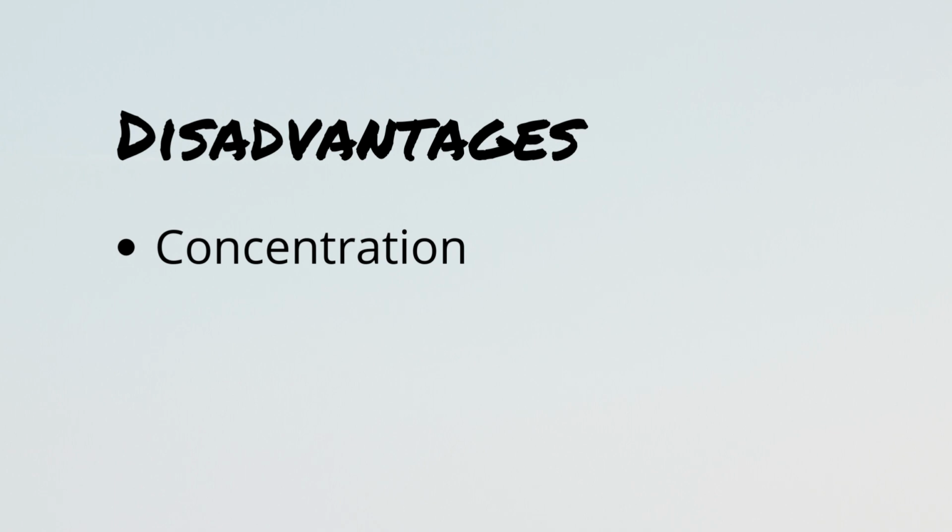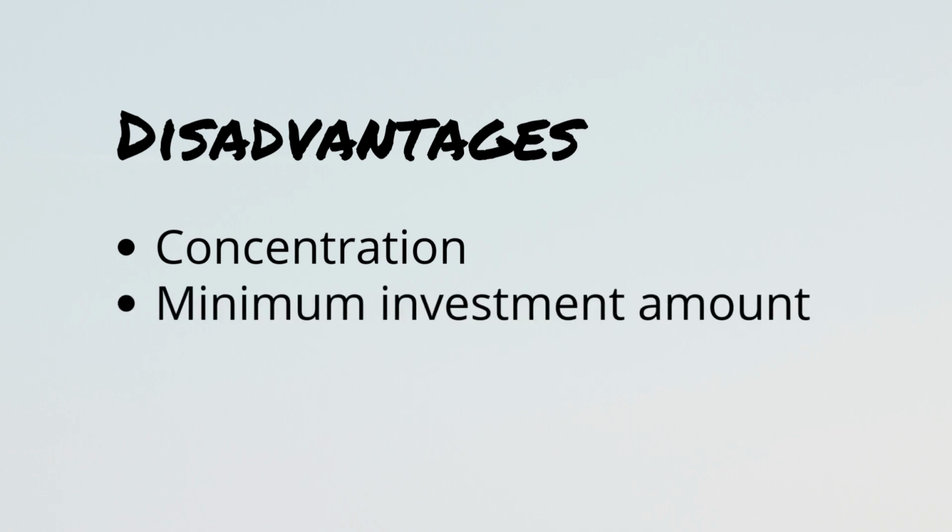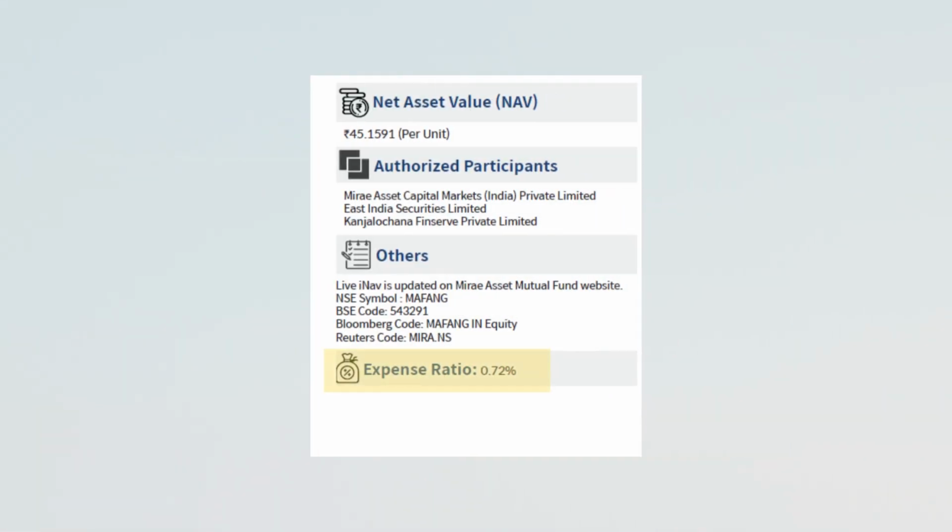And what we have to note is the ETF has something called a minimum investment amount. We have to be aware of it, and the expense ratio also we have to be aware of. The expense ratio is higher compared to a lot of other index mutual funds. Index mutual funds usually are 0.2 to 0.5%. It's a little bit higher, but not that high, 0.7%. So that's okay, compared to that you're investing internationally, and you'll get a lot of benefits out of it. So that was the summary of the Mirae Asset NYSE FANG ETF.